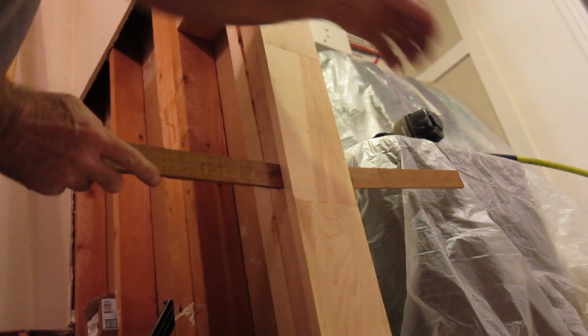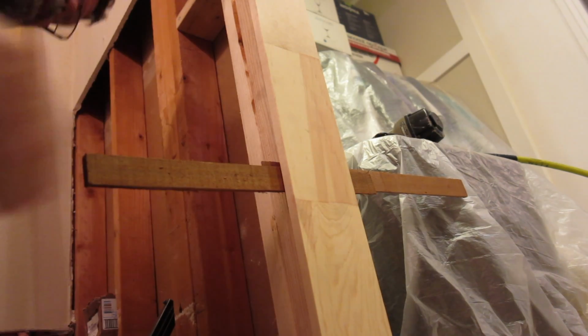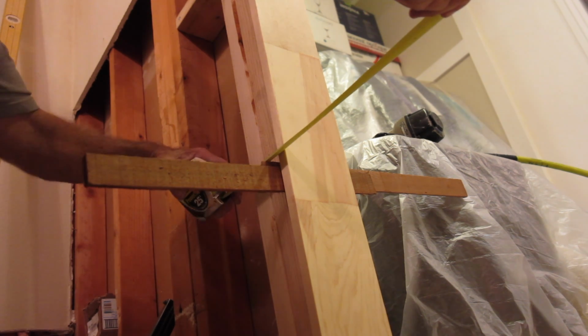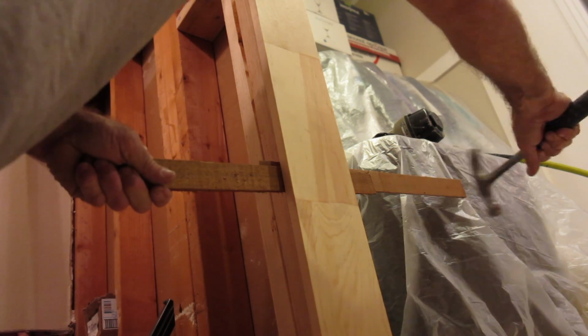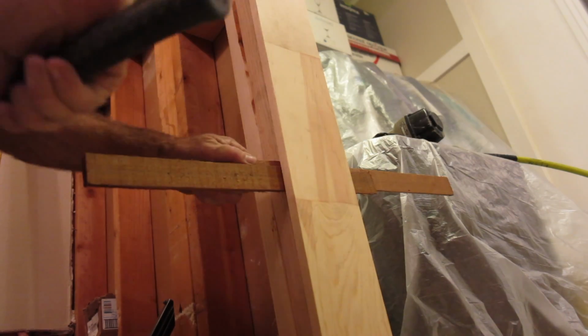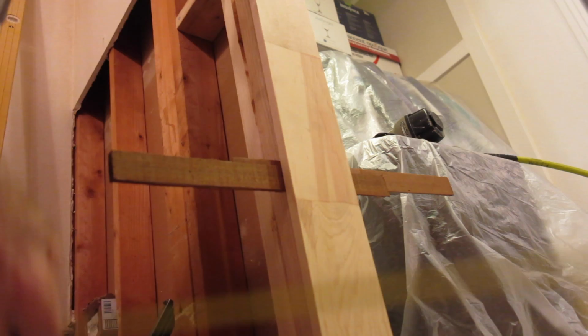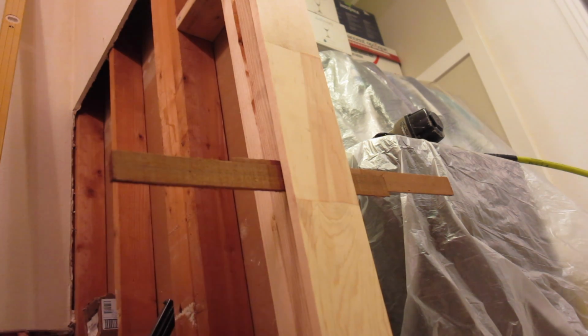And then you go like that, you put them together and you try to make it equal. Again, you just check it as you go. 36 3/8. I need more. Again, our magic number, 36 and a shy quarter. See that one, pull it back a little. Double check it up top and it's 36 and basically a quarter.